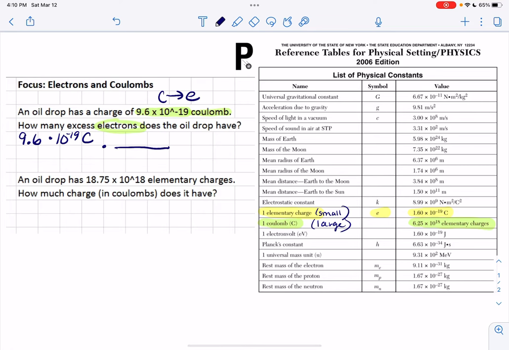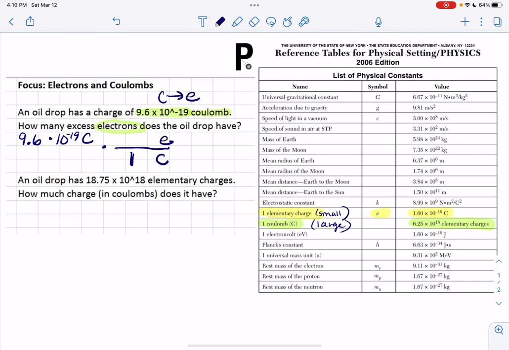So it doesn't matter which ratio we use, but we have to put coulombs in the denominator and elementary charges in the numerator. So technically, you could use either elementary charge ratio, the small one or the large ratio. For me personally, I like to put 1 in the denominator and then use whatever ratio that is. So 1 coulomb, for instance, this one right here, is 6.25 times 10 to the 18.